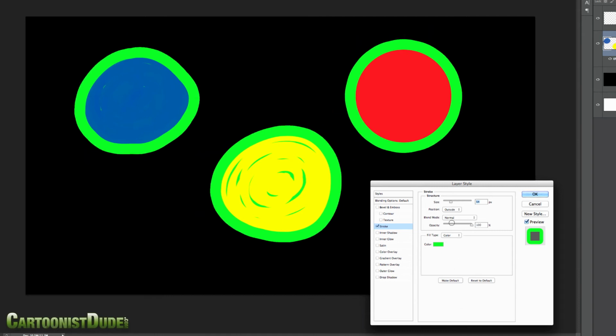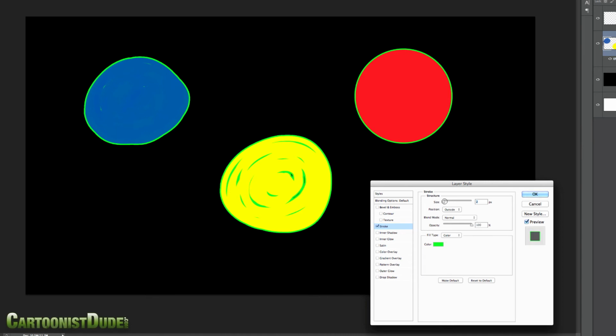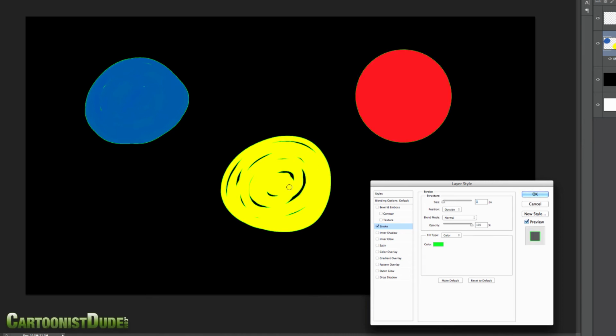I do use this one quite a bit, depending on what it is. Because sometimes I'm surprised it hasn't showed you here. But if the outline is very thin, it can look kind of ugly, like something around here, because then you get these little tiny ones here. And it's just not good.